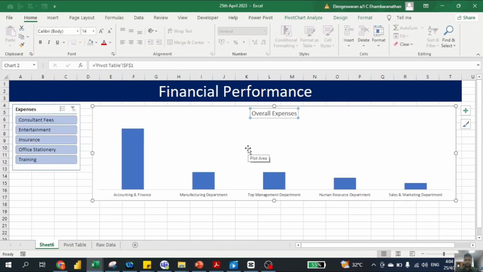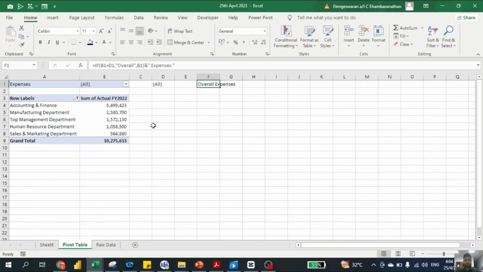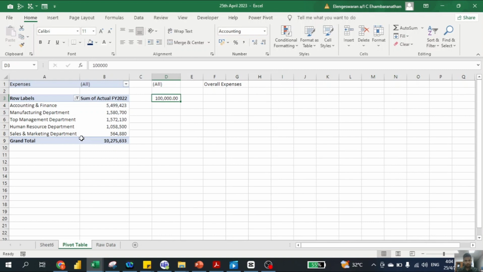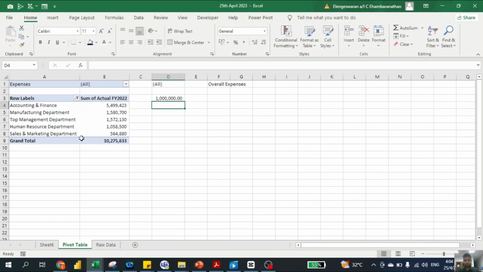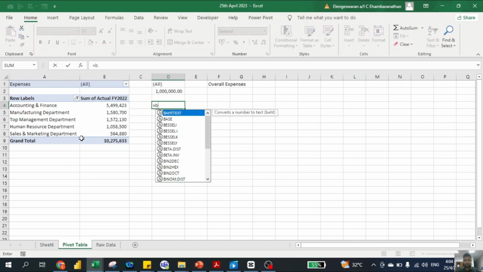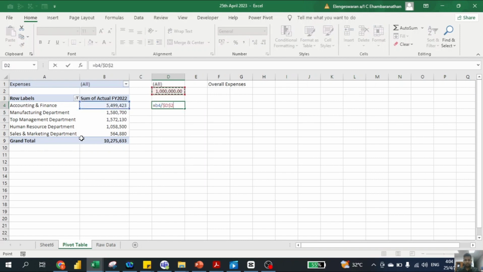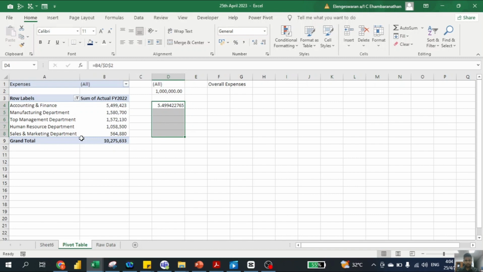If you want to include some interactive information, maybe I'll just put here 1 million, maybe over here B4, divide this, and I'll put this in accounting format.